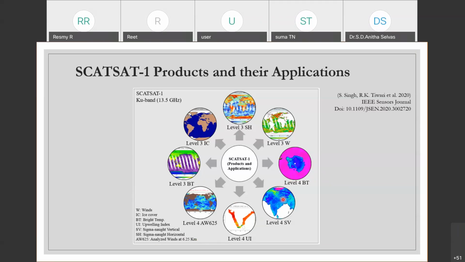But we can use it to study the ocean currents. Secondly, we can use it for cryospheric study, because we have the backscattering signals. When we have backscattering, we can use it to identify different features. We can also use the scatterometer to find out the leaf area index and the vegetation information. Some people have also used it for finding out the crop type. So there are a lot of applications along with the primary application, that is finding out the wind velocity.